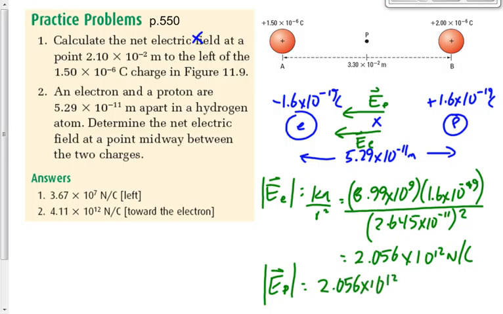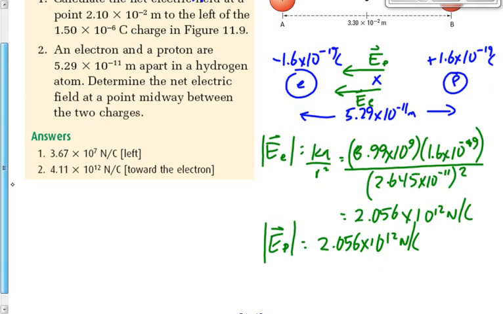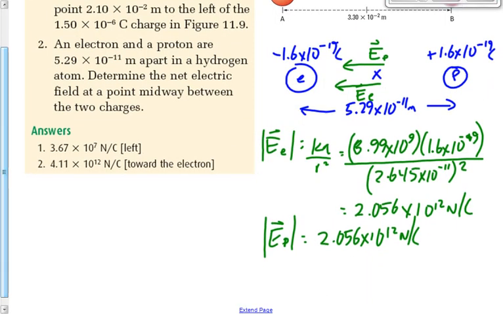Now, how do we get the final answer there? We add them up. Good. We add them up. The net electric field is going to be... You can make them both negative because they're to the left, which is usually what I do, make left negative. But since they're both in the same direction, it's okay to make them both positive if you want.